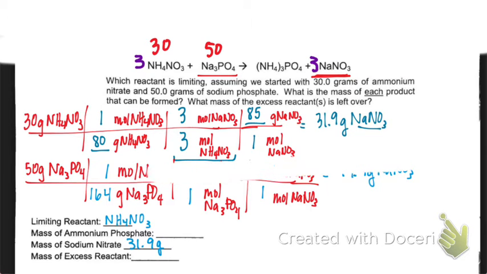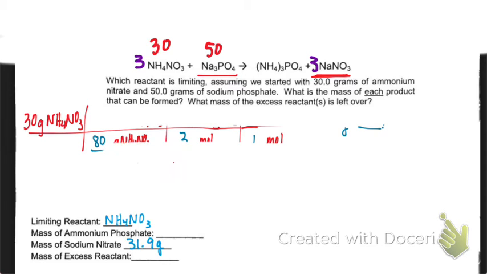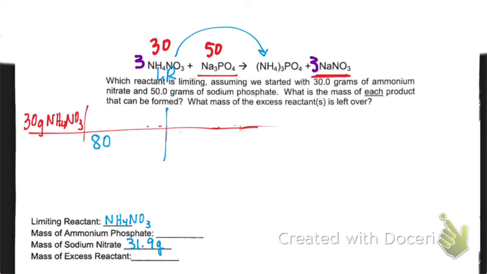Okay. Now we're going to look at the mass of our second product, which is ammonium phosphate. You are right. Ammonium phosphate. So now I know my limiting reactant is this one. So now I've got to go to my other product. I'm going to start with 30 grams of ammonium nitrate. Oh, I shouldn't have erased the molar mass there. Did we say it was 80? Yeah. NH4NO3 to 1 mole of it. Our mole ratio now.